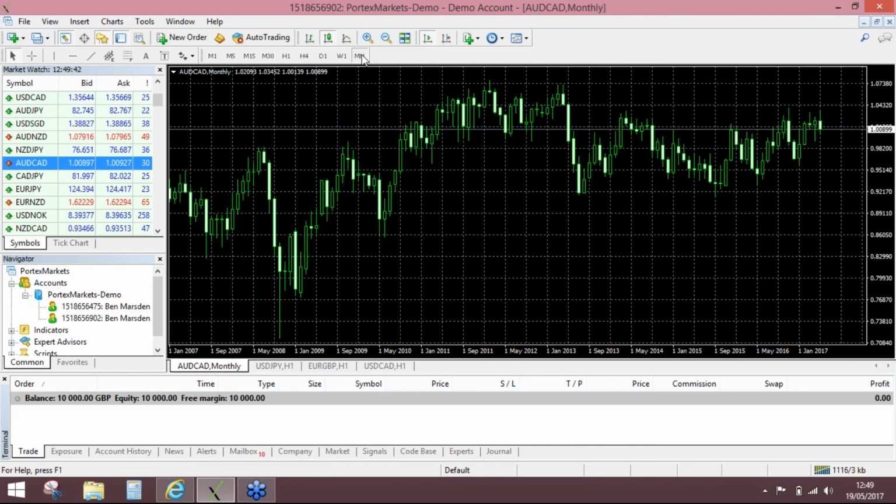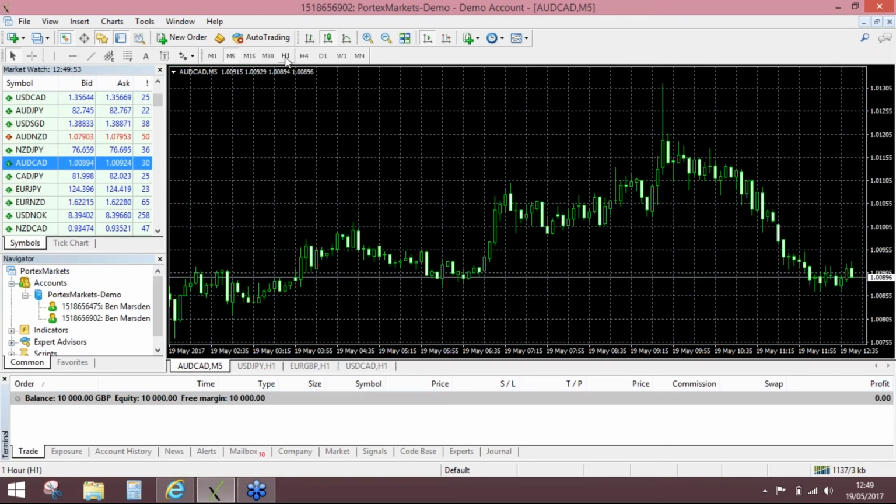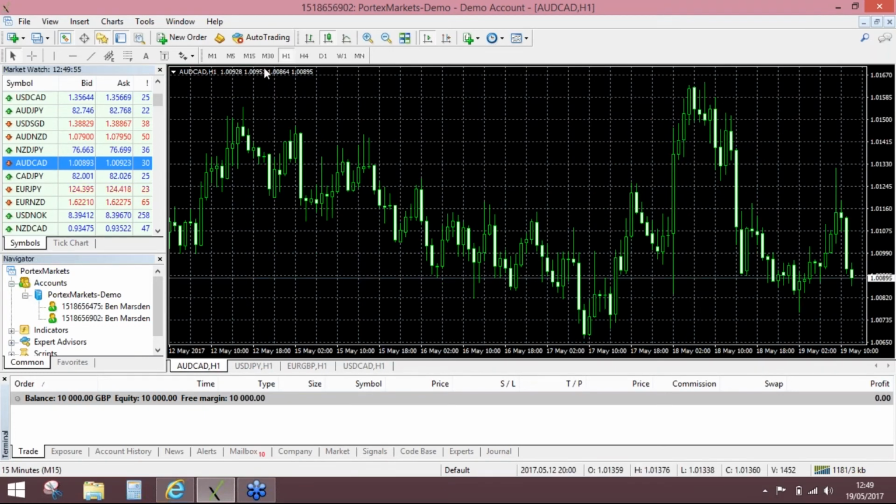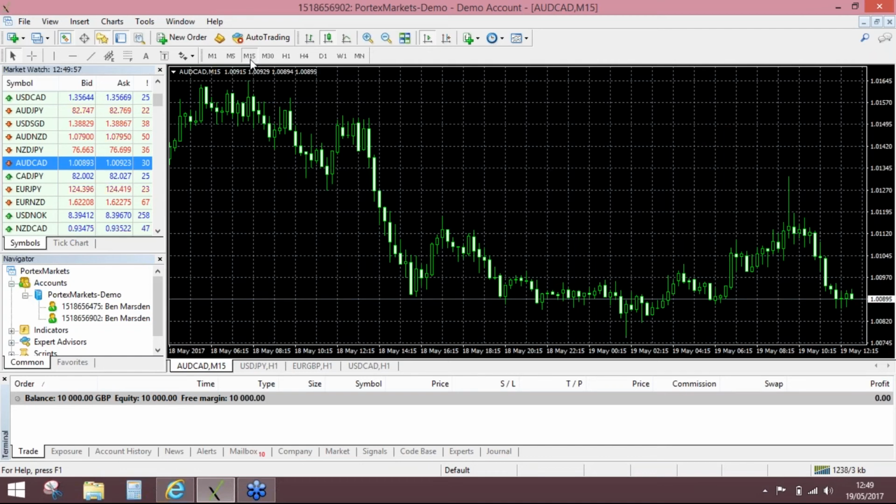So if we were to click monthly, we can see that we've got price data all the way back to 2007. If we're doing day trading, we're doing swing trading, we're going to be looking anywhere, I would say, from M5 up to H1. So let's stick on M15 for the time being, and I'm going to show you how to change the colours and the general look and feel of these charts so that they're suitable for you. I usually tend to have a blue and red candle on a white background, so I'm going to set that up, and then show you how to save that as a template in order to transpose it to other charts.